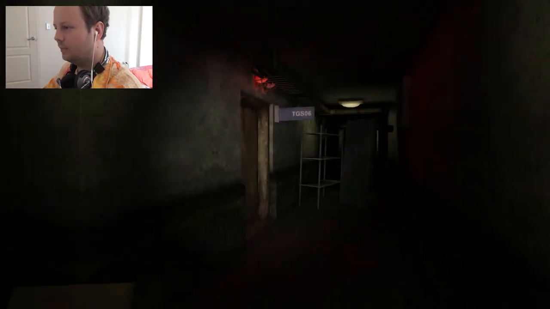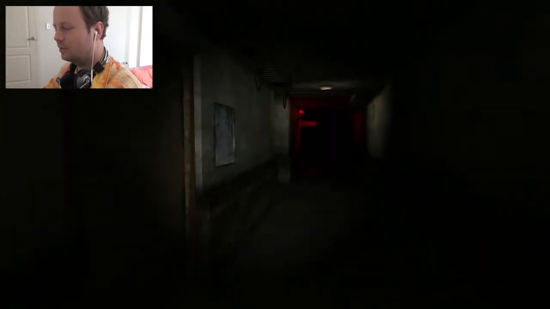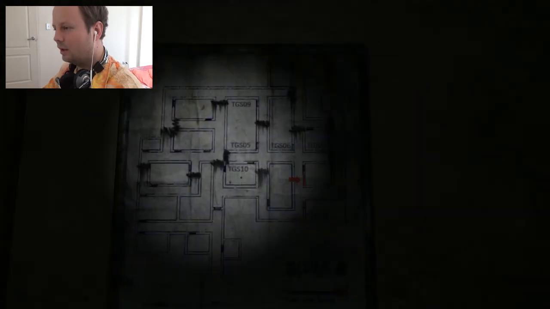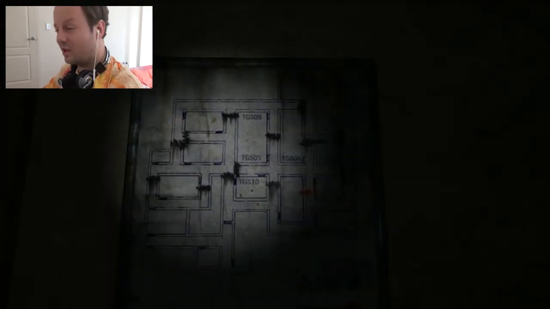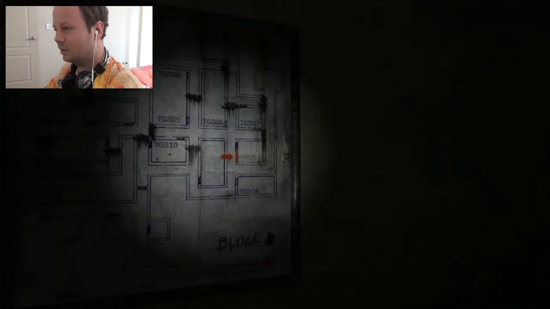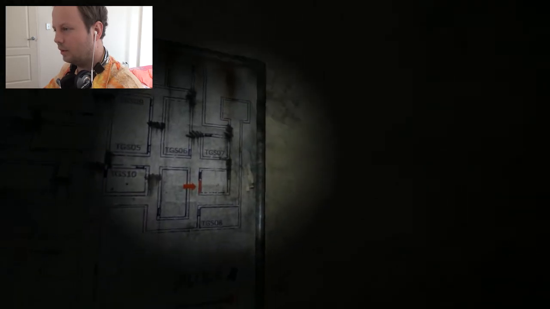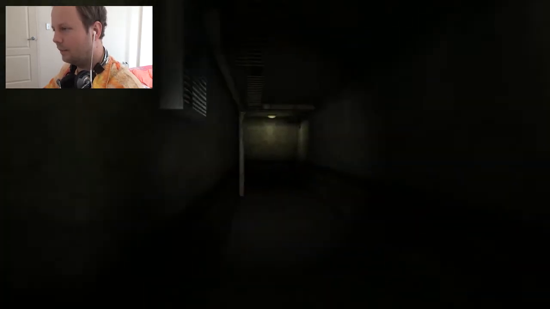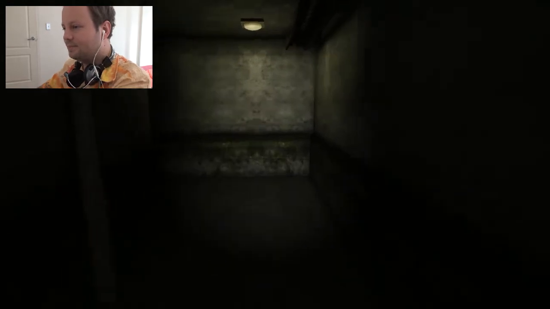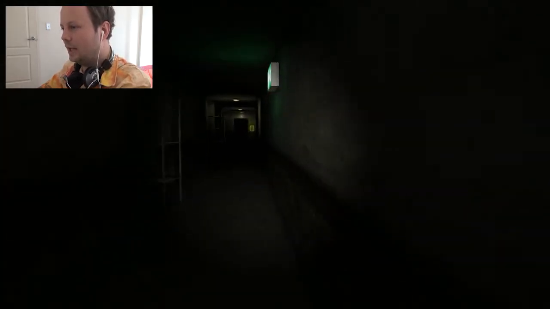Yeah, that's flickering. So since we've got a lot of doors around here, let me just check this map out one more time. Okay, so it looks like when these guys were stuck down here, they kind of blacked off the places they couldn't go. So what do we got? We can go... I'm here. I've come through that way, I think. So if I go out that way, let's try that. What do we got? Okay. So we're going down the random hallway.